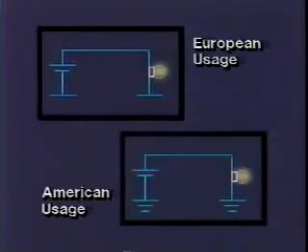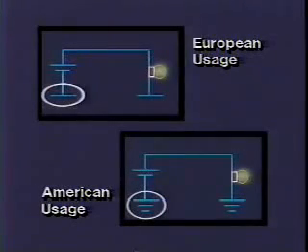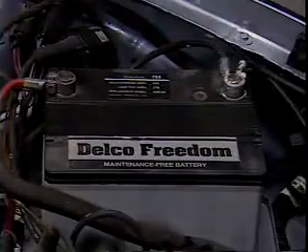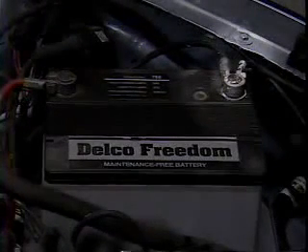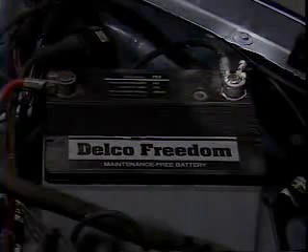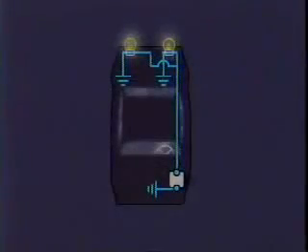Another important symbol is the ground symbol, shown here in the variations you might encounter. It represents a common return circuit to the voltage source. On negative grounded automotive systems, all grounded points are eventually connected to the negative terminal of the battery. The vehicle body provides the path. The ground symbol expresses this connection and eliminates the need for drawing this connection to the negative terminal of the battery in every schematic, as you can see here.